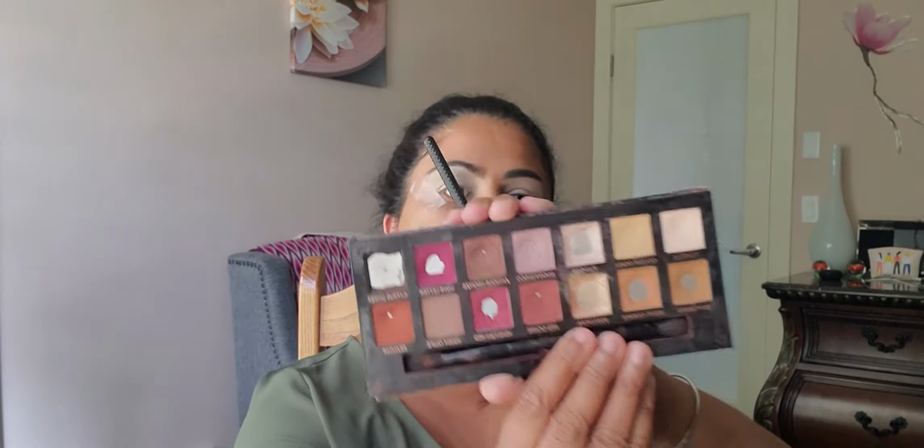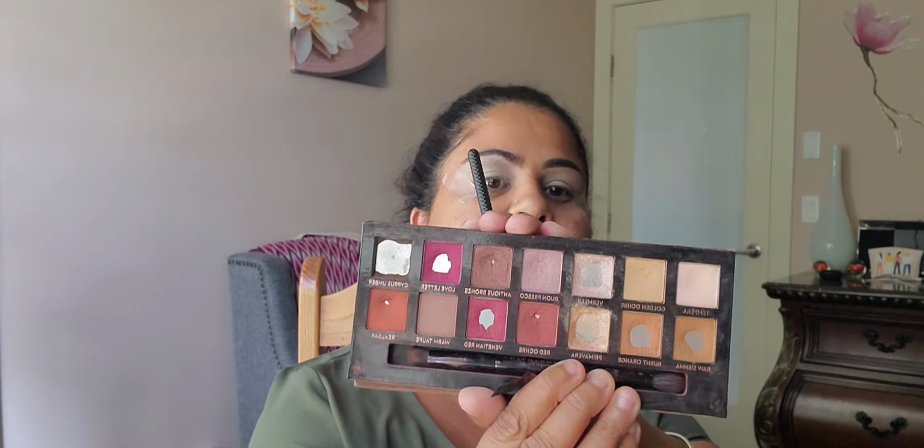So today we're going to be doing a makeup tutorial and I'm just going to be using some random stuff from my stash. So I'm going to be using my Modern Renaissance palette. This is my first makeup tutorial, so you're going to have to excuse me. I'm going to be using a few shades from this palette. I might dig into a couple more other shades. So these are the shades from this palette.